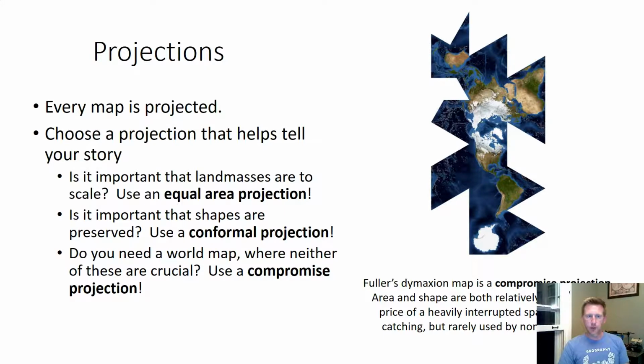First of all, it's important to realize that every map that you're going to be working with is projected in some way or another. Every time we want to take a round Earth and put it on a flat screen, we're going to need to reshape that data. And the way that we reshape it is the projection. There are hundreds, thousands of projections out there. You only really need to know a handful of these.